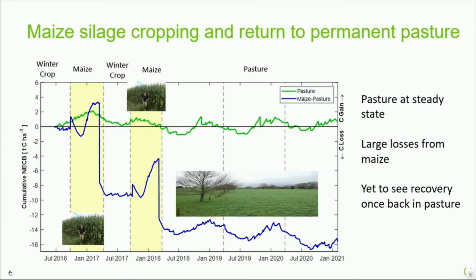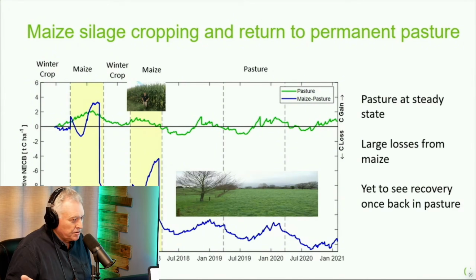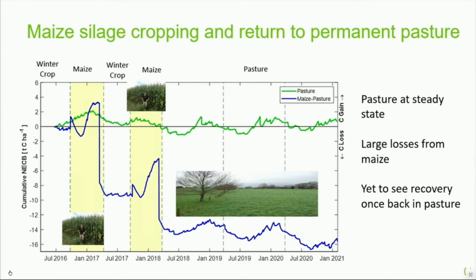So let's have another go. I'd say they would have struggled the second year, in 2017-18. They would have struggled to do a crop as good as they did the first year because the carbon's dropping and the available nitrogen's dropping. Is that because it's depleted from the first round? Yes. And so it's doing it again. It's oxidizing the carbon. It releases the CO2 so the maize can grow. It releases nutrient. But then we end up with a paddock with 16 tonnes less carbon.